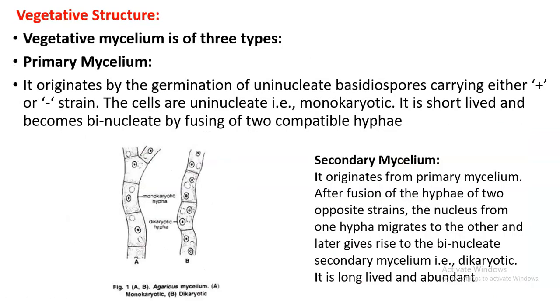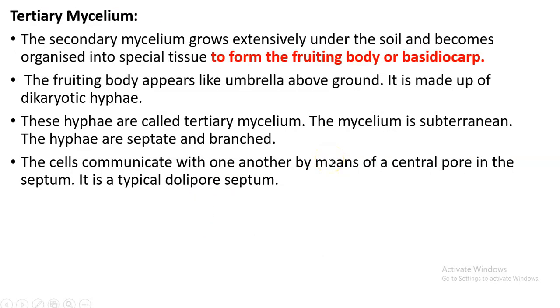Then this is the vegetative structure. I have already told you what this is. So what is primary mycelium? The first mycelium that is developed from the spore is the primary mycelium. Then the secondary mycelium will be the dikaryotic mycelium. The tertiary mycelium will be the mycelium that is present within the gills and all, right? It will be differentiating into a fruiting body. From the dikaryotic mycelium within the gills there will be formation of basidium, right? So that mycelium which is formed towards the end, that dikaryotic mycelium, is known as tertiary mycelium. That will be giving rise to the fruiting body or basidiocarp.